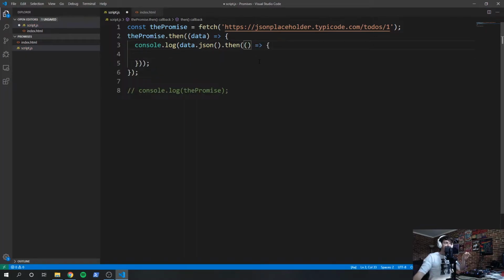and the argument to the function that we pass in is the data that is resolved. So I'm going to say parsed data or JSON data, which we now have access to inside of this then function.